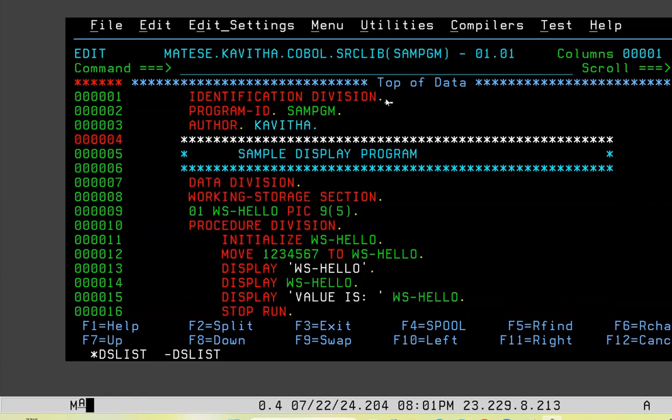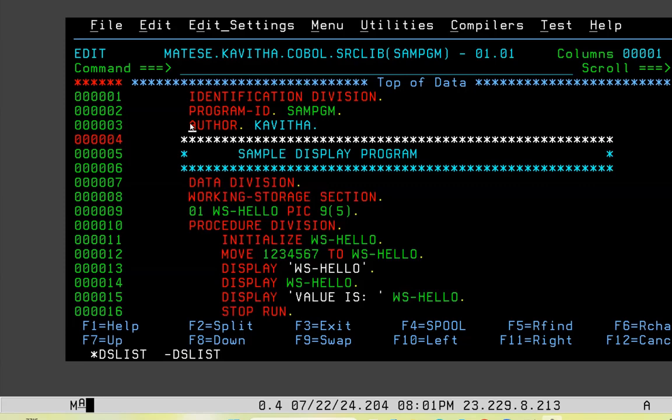Identification division, a dot. After each and every line of a Cobol program, there should be a dot. In some cases, you don't have to. Whenever you're using a loop, if, else, or evaluate, in those cases you don't have to. Otherwise, you have to. Then program ID dot, one space, then the name of the program. This name should be exactly the same as this name. If it is not matching, the program will not fail, but ideally it should be the same.